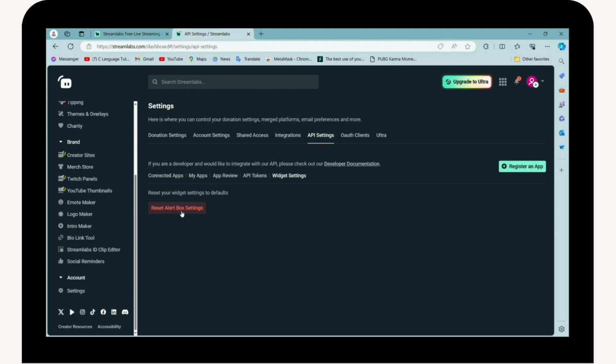What it will do is reset your alert box back to its default when you just first started. Now, if you have a lot of customizations added already, then this is going to be a bit of a hassle. However, if this is your only hope, then I think it's going to be worth doing it. After doing it, I want you to try and customize your alert box once again.